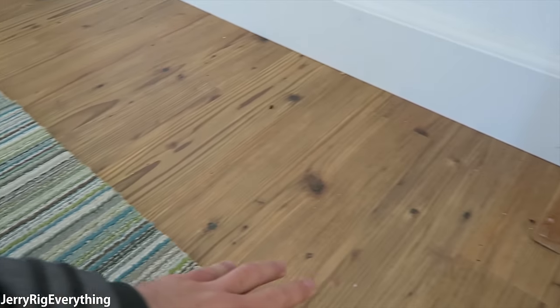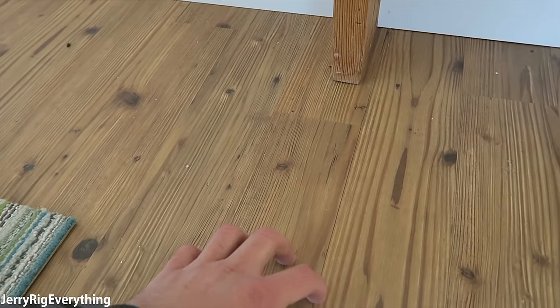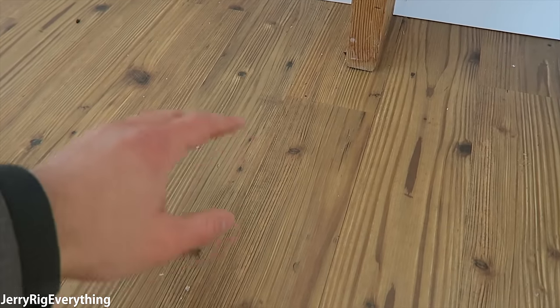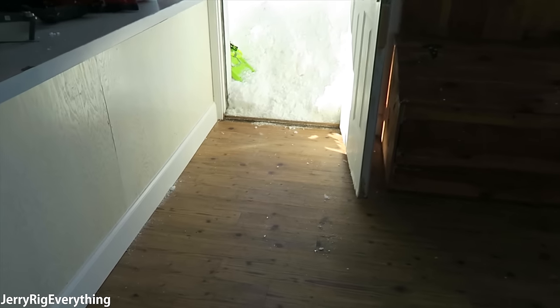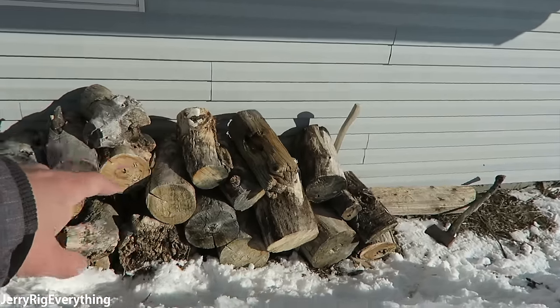I think the flooring option is actually a really good choice. We got a little bit of carpet here, these are just like the carpet squares. And then the vinyl flooring is more of like a plastic instead of an actual piece of wood, so it's going to last a lot longer. We can sweep it, and plus if snow gets on it, it's not going to be damaged very easily like normal wood would.